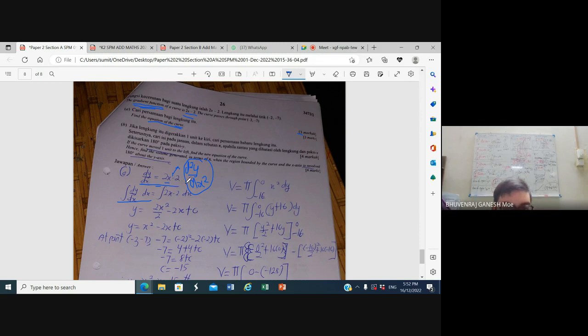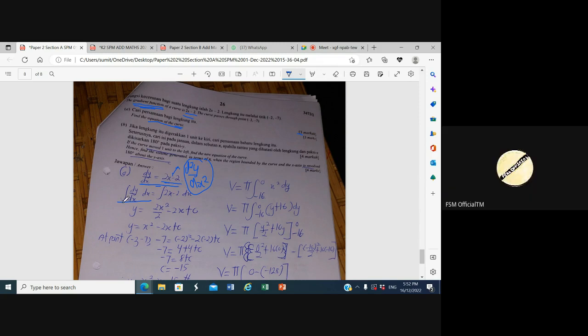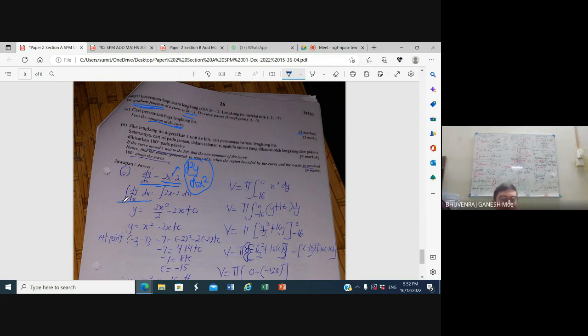If you differentiate 2x minus 2 again, what do you get? You get the maximum and minimum point. Yeah, correct. That's why we do d2y over dx2. In this case there isn't any, because it's a straight line, and a straight line won't have a maximum or minimum point, only a quadratic. So we go from here, get this quadratic equation, then do this to find the maximum or minimum point.